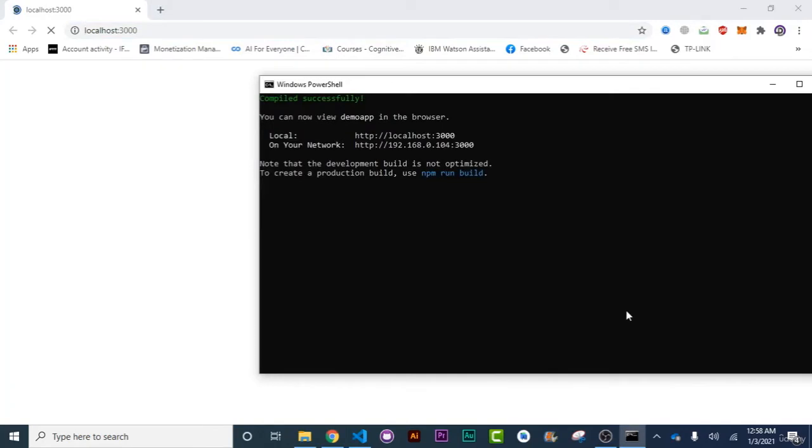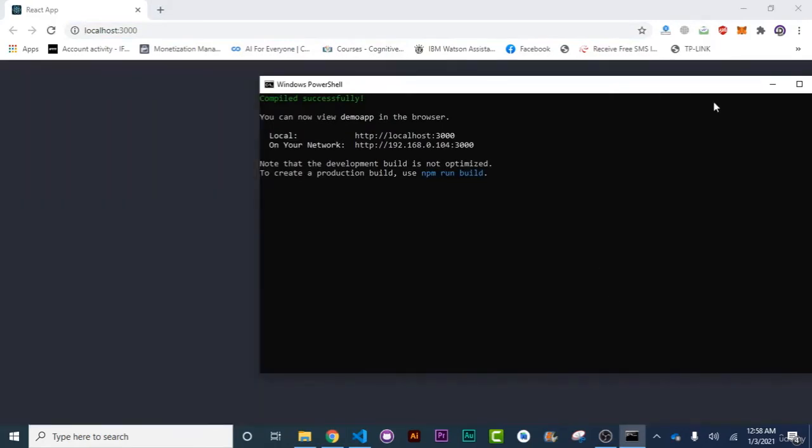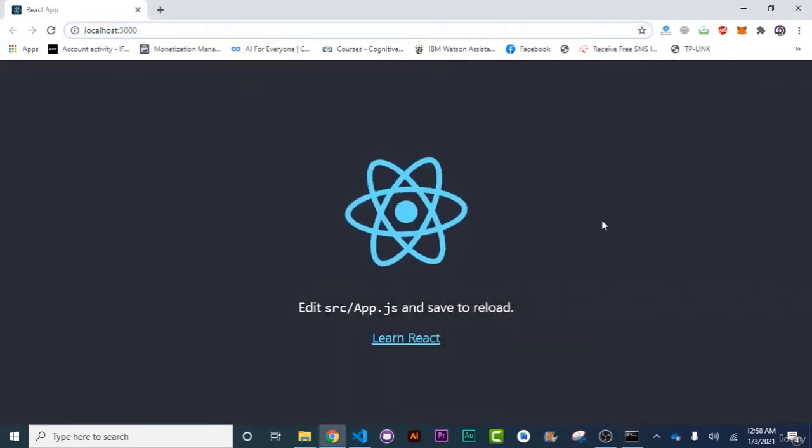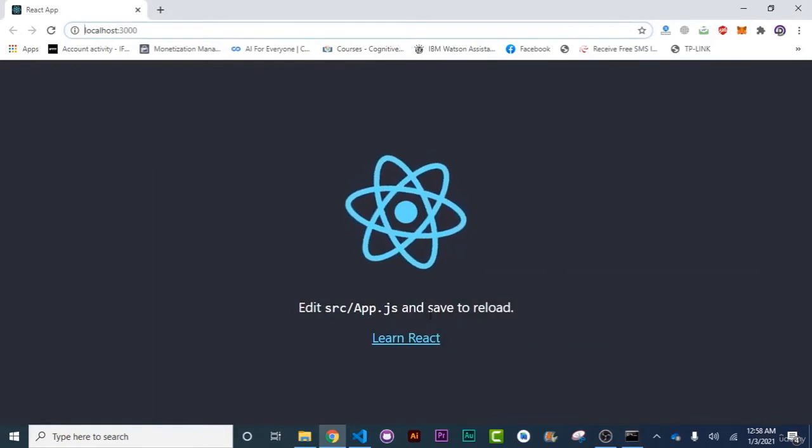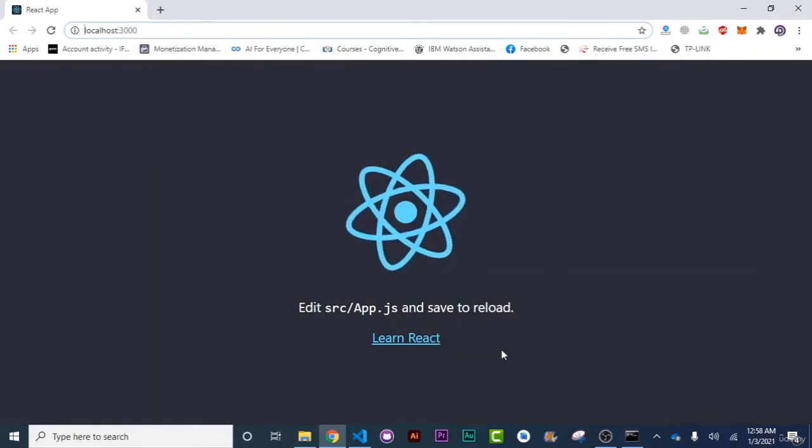So now the project is open. By default this is the project structure which Facebook provides.